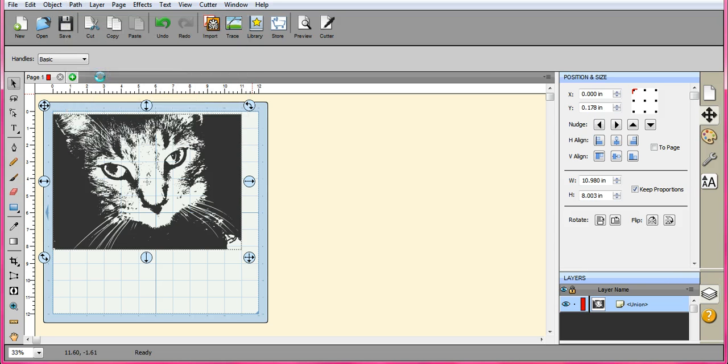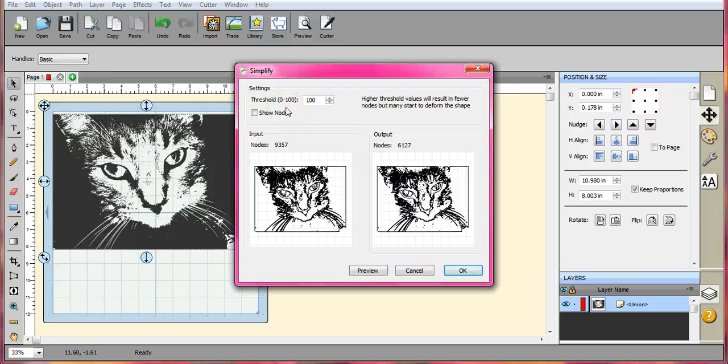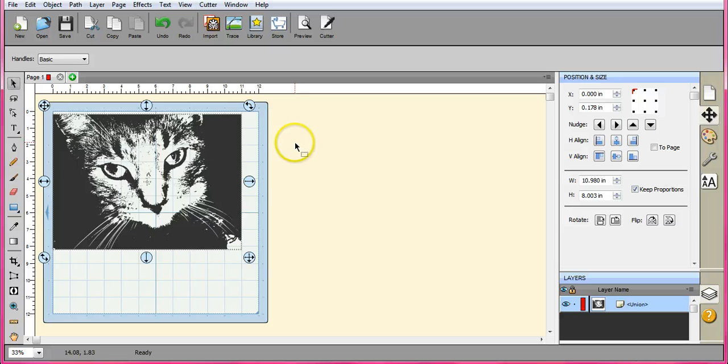So let's come here to simplify again and see what we get. Okay, so it's taking it down another 3,000. The one that I did of this and actually saved, it took it from 32,000 nodes down to 2,000. So that's a huge difference, and it didn't make any changes to the bad side of this image. So it's going to really end up saving my blade.